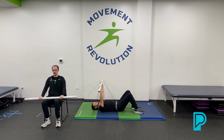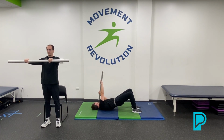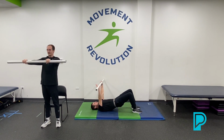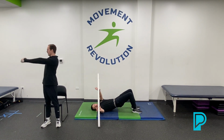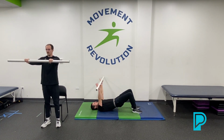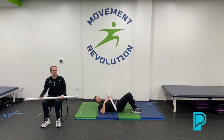Everyone's bum should be working the entire time. We're going up, being stable, turning to the left, stable, back in the middle, to the right, stable, back to the middle, and down. All right. Hopefully that got your body ready to turn.